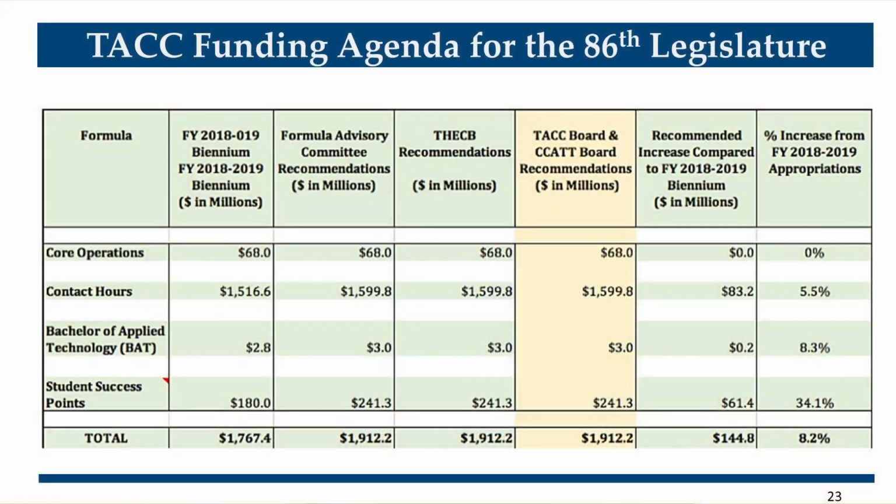The reason that's important is that last session we didn't align. The coordinating board made their recommendation. It was more than ours. As we started getting into the session early, our legislators were saying, you need to be reasonable. So we revised our ask last session before we went in, so there was a gap. Going into this session, we're all aligned. You can see the increases, with the majority coming into contact hours and the other piece coming into student success points. So Betty's going to talk to you about the core operations funding and the contact hour funding, what those mean, and then I'll tell you about the student success points.